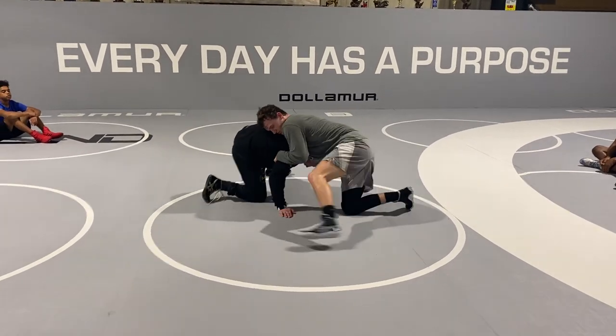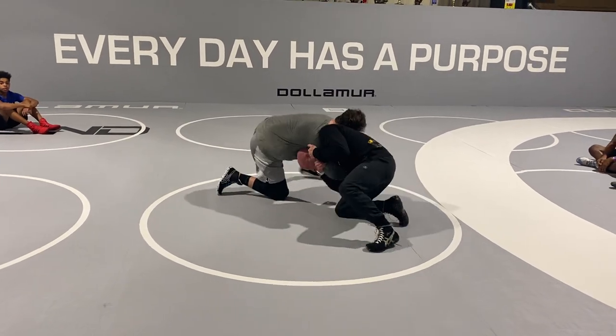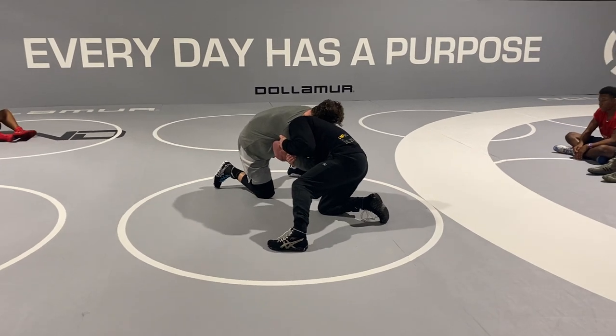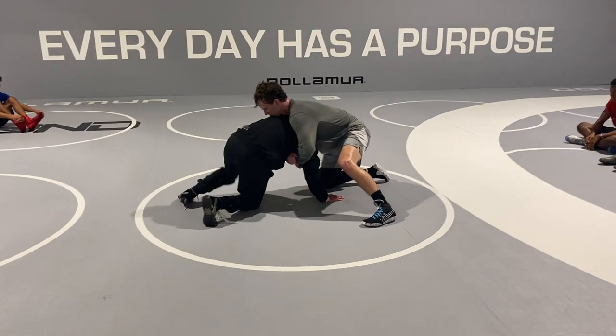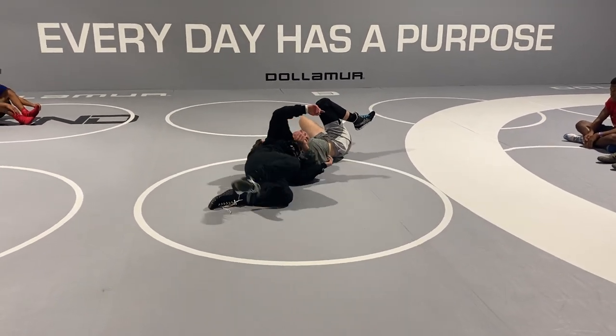I don't have a big enough bite if I just stay on the elbow to dump. So as I'm circling, I'm kind of helping myself out. I'm kind of helping myself climb this arm. So as I climb and I climb, right when he starts to square, that's when I'm kind of coming back to the backside, listening to the heartbeat, covering.